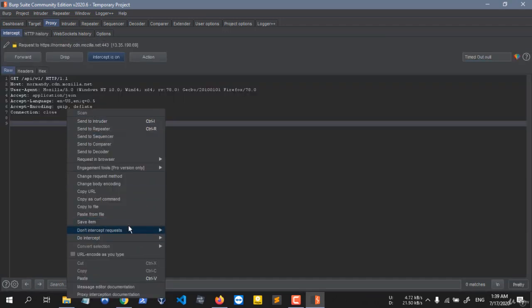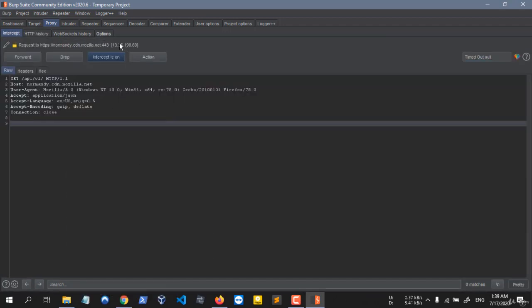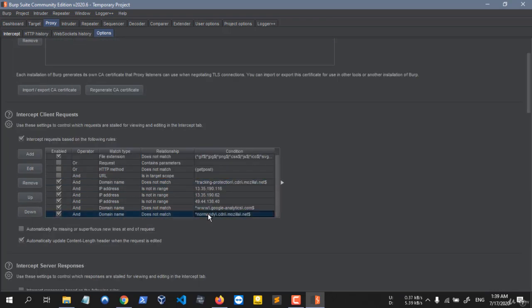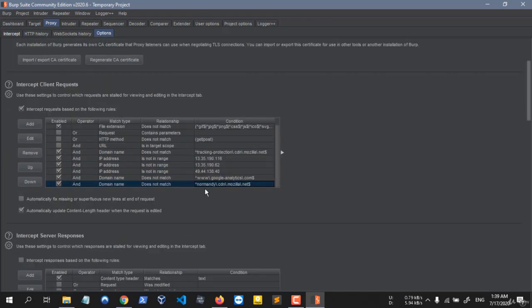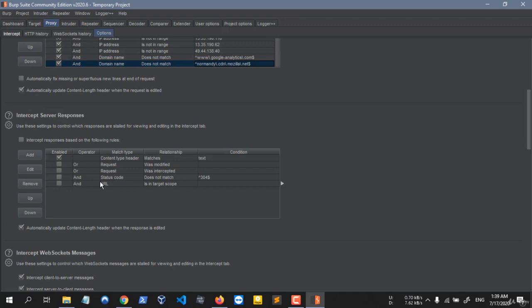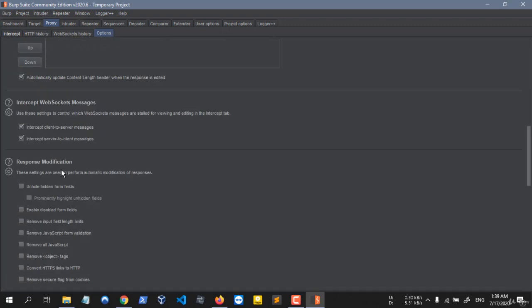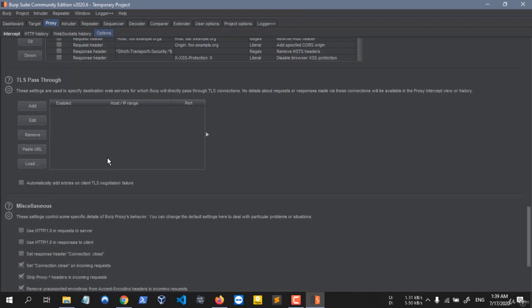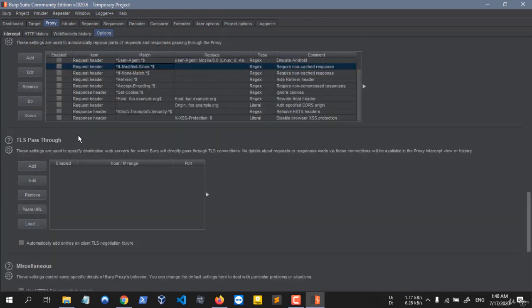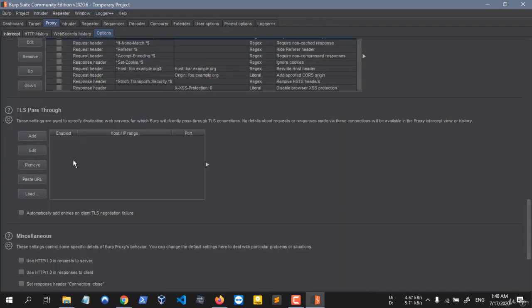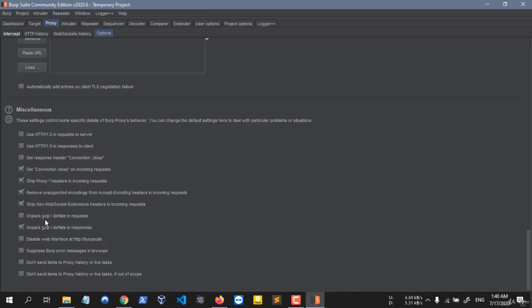I just send this host, and it will be added here. Then intercept server responses, match and replace, TLS pass throughs, and miscellaneous. Also check the miscellaneous things because they have some cool tricks. Always check these things.